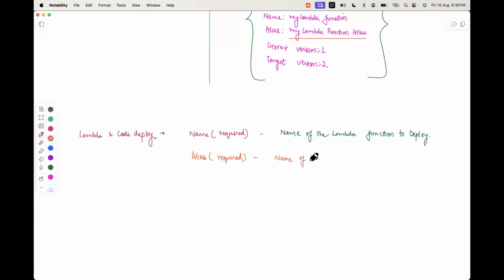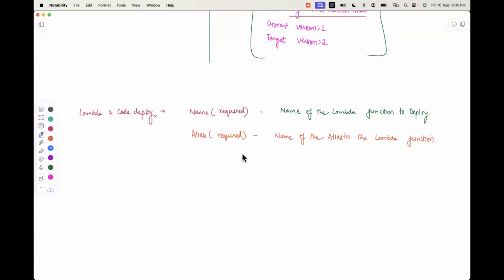Then after that, within Lambda, the two major important factors are one is the current version, which is also a required field, correct? And the target version, that is also a required field.